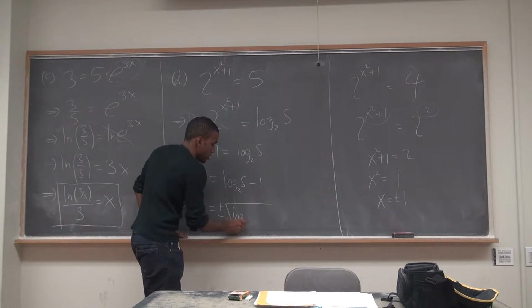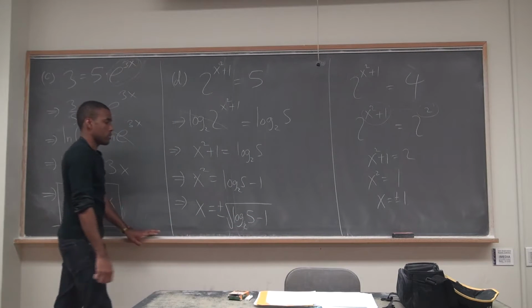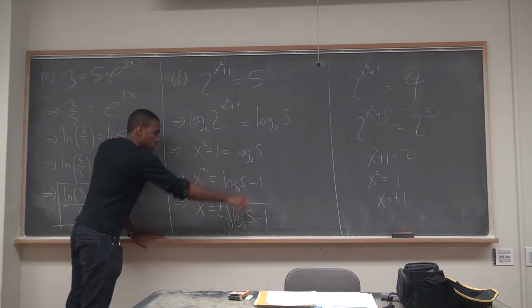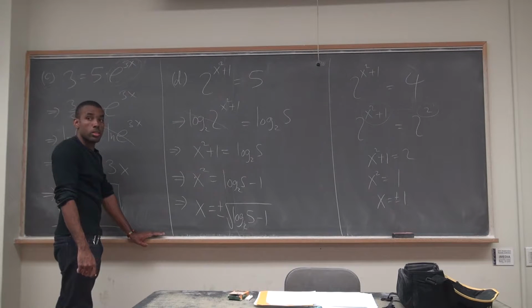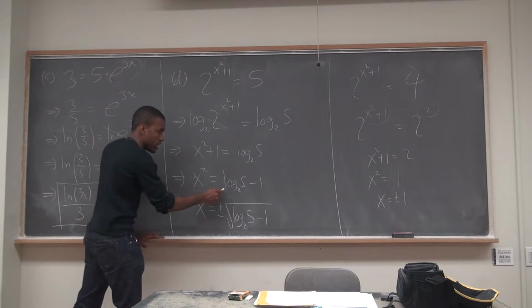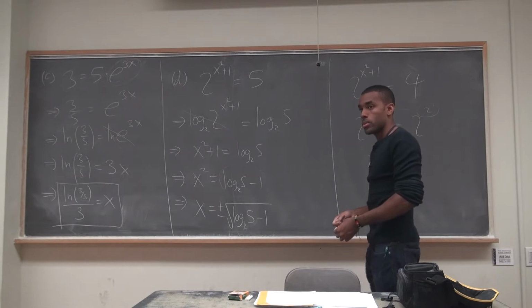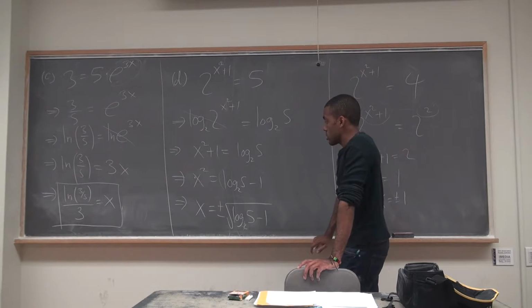How do I know that this makes sense? Or does it make sense? Is there even a solution? Because I know if I have a radical, what's the issue here? There can be a negative under the radical. So is this a negative or a positive? What do you think? It has to be bigger than 1. Which means x. How do you know it's bigger than 1? What makes you think it's bigger than 1? The number on the left just has to be bigger than 1, which means that the log base 2 of 5 just has to be bigger than 2. 5 is bigger than 2.